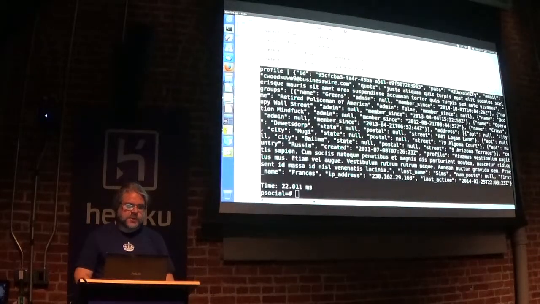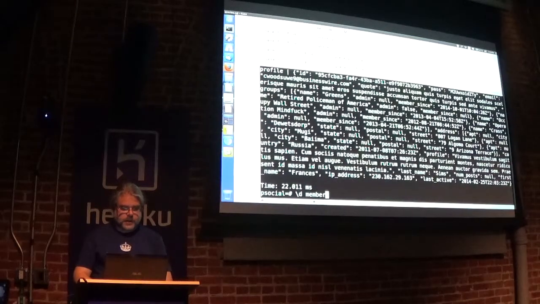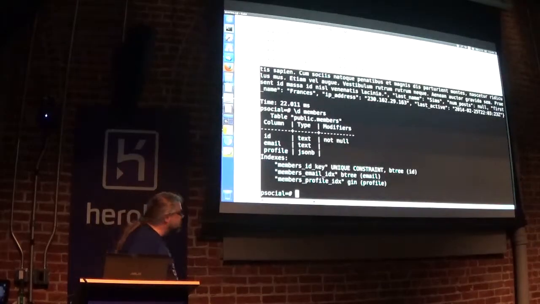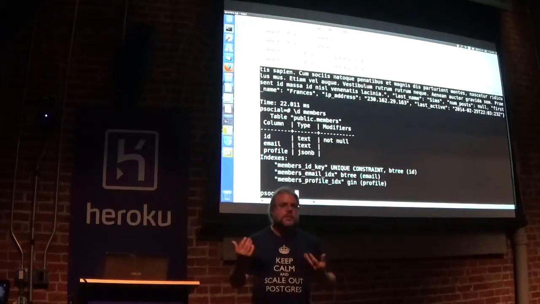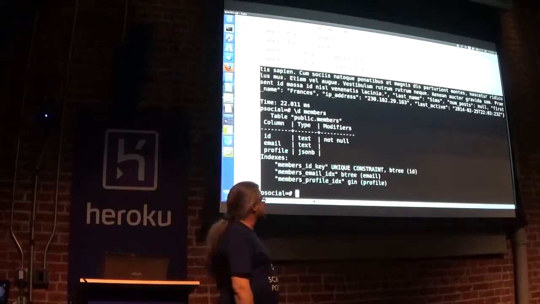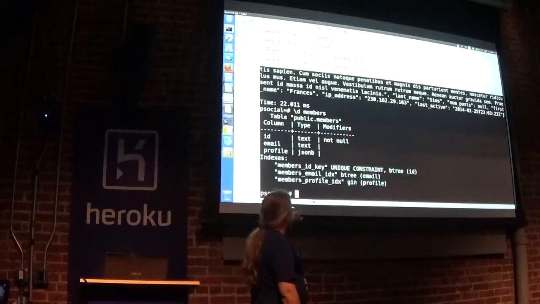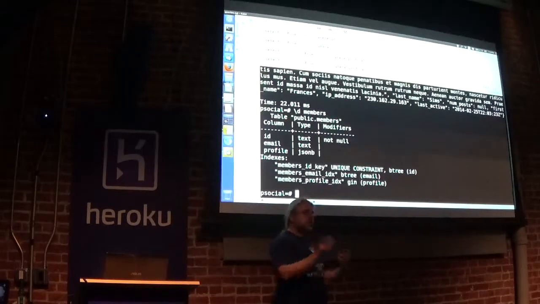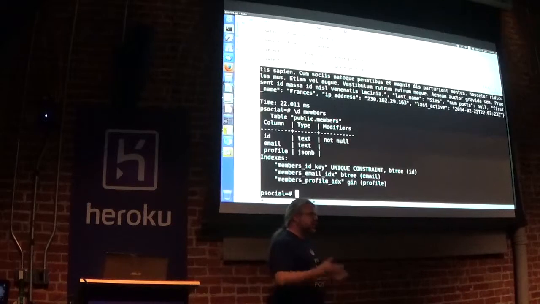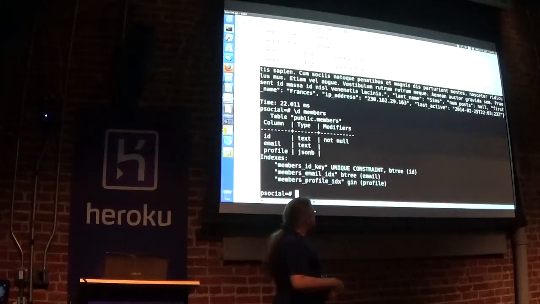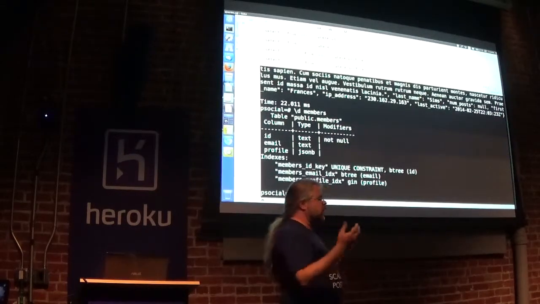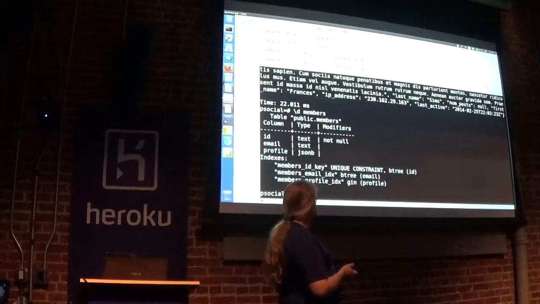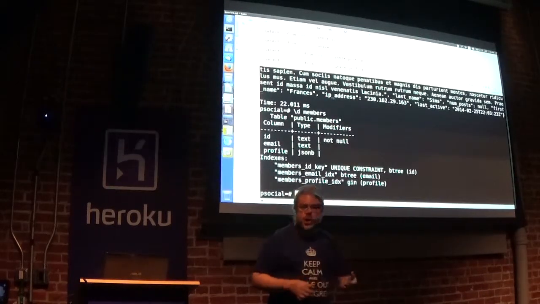The fun part about this, though, obviously, is pushing down some of these JSON queries. Again, for members here, I put a GIN index on the profile, and this is the big feature for 9.4 in terms of non-relational data. In the earlier version of JSON, you could put indexes on specific keys, but you couldn't generally index everything in the column. Now you can use the GIN index, and it allows you to generically index every single key in the column, even nested keys, and do index lookups on them.